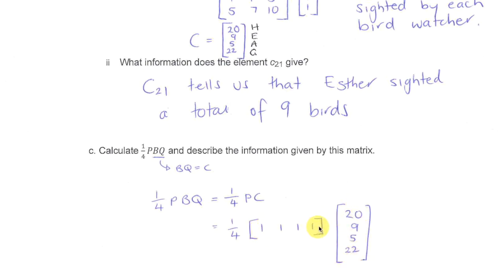So what's happening here is that the multiplication is simply adding that column together. Now we've got a quarter out the front. So if we're adding the total number of sightings that all club members have made together, and then multiplying by a quarter, in other words dividing by 4, what we're really doing is working out the average number of sightings each person has made. There are 4 people. In total, we have the addition of this column here. We then take that answer and divide it by 4, and we'll have the average.